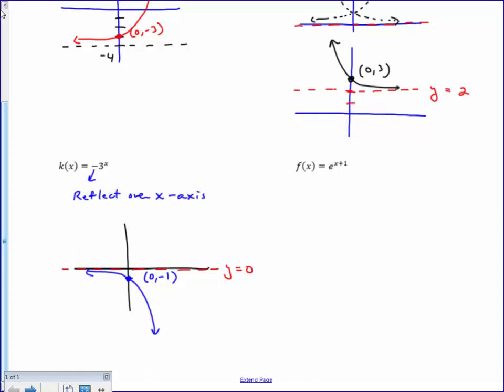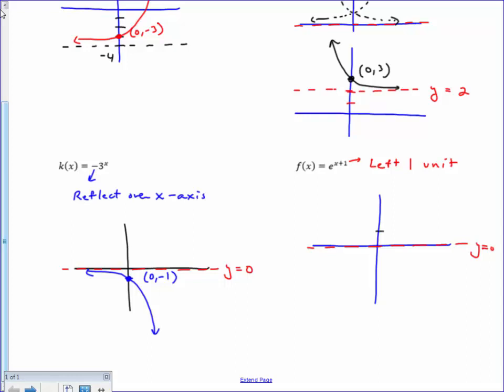Finally, we have f of x equals e to the x plus 1. Notice that the +1 is a change to the x value, which is a change on the inside of the function. This means that I would shift my function left 1 unit. It's always opposite of whatever the sign is in that case. So on here, if I shift it to the left, my horizontal asymptote doesn't go anywhere, it's still y is 0. What the left 1 unit will do is it will move the point that was originally my y-intercept. My y-intercept was originally at the ordered pair (0, 1).